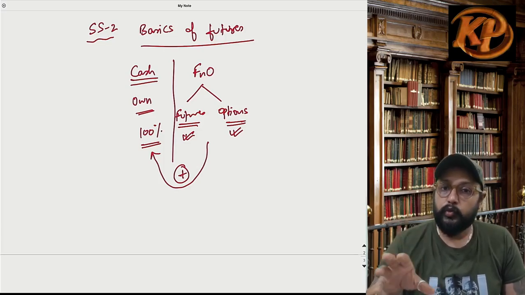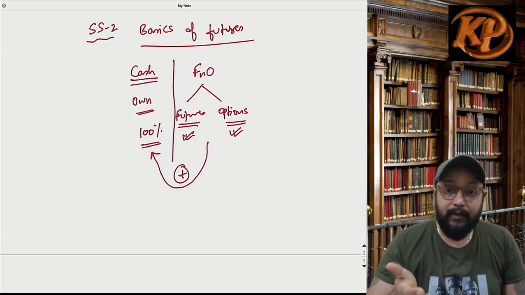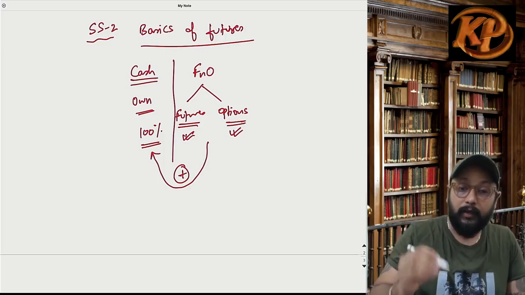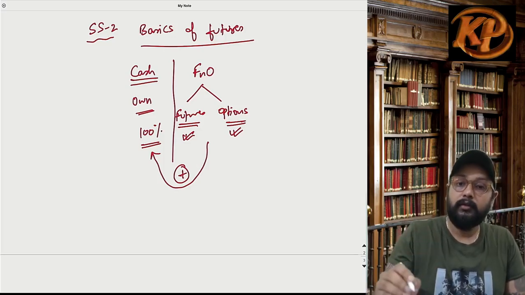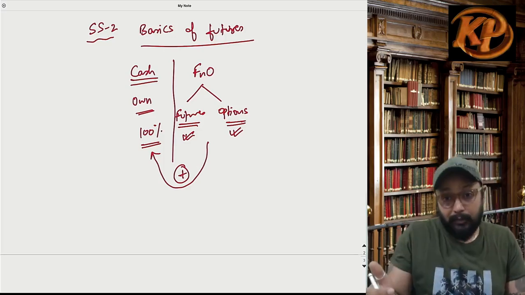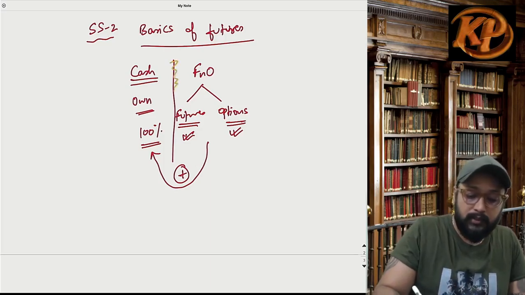So when you do futures and options, either you have a choice of doing it independently where you are not even interested in cash market, or you can do it in conjunction with the cash market. So cash market के साथ भी FNO कर सकते हैं and independently भी कर सकते हैं. But one thing is very clear, guys.